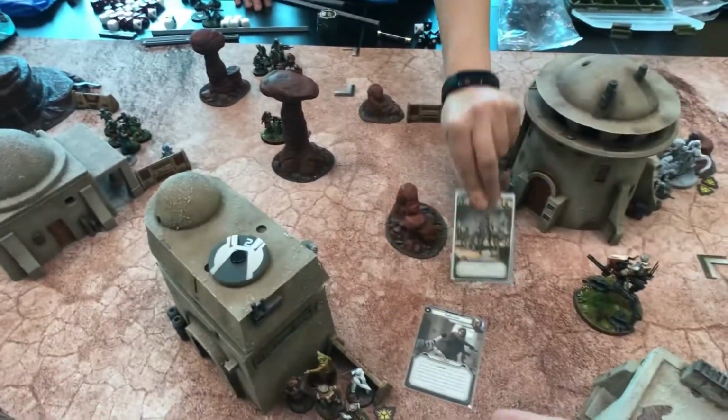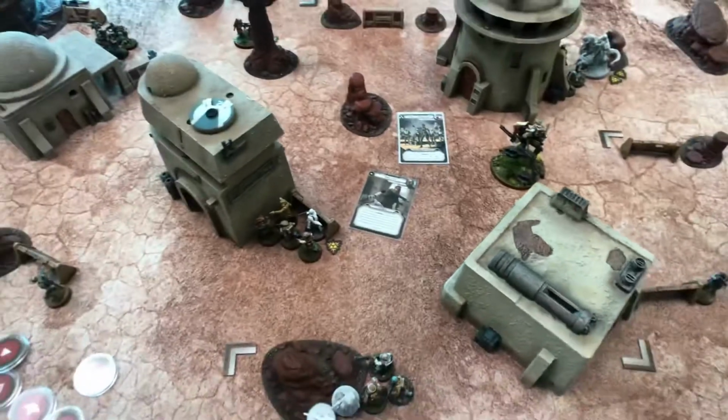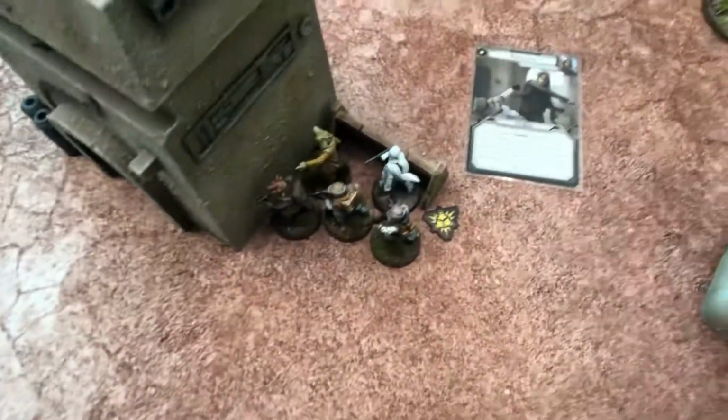Rebellious, Legacy of Mandalore. 1 pip, I go first. I put it on Jyn Erso, and she gains charge.